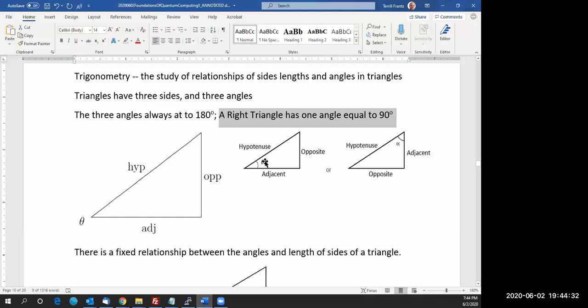they'll use the symbol theta, the Greek symbol theta. If theta is here, then we refer to this side over here as the opposite. If theta is here, then we refer to this side here, which is opposite of the right angle, as the hypotenuse, and this side here we refer to as the adjacent. So if I had a right triangle here and I'm referring to this angle here, then this side here is the adjacent. This is the hypotenuse because it's opposite the 90-degree angle here, and then this side here is the opposite. So that's the way to be thinking about things.